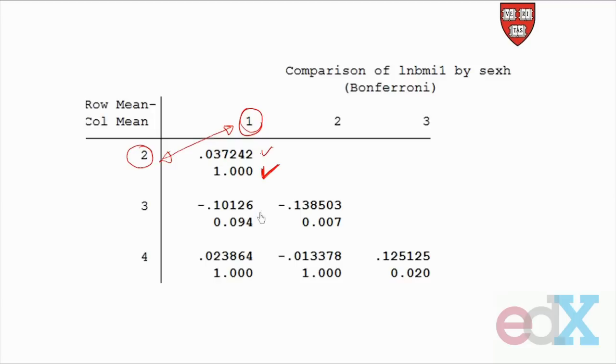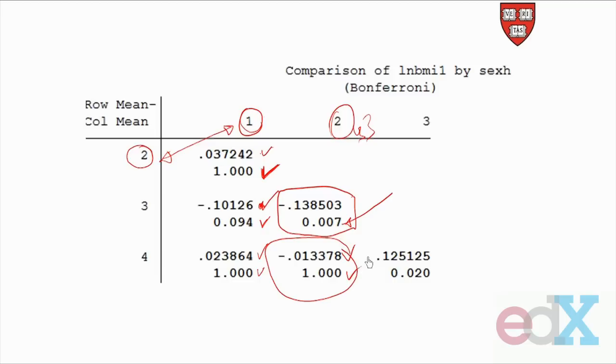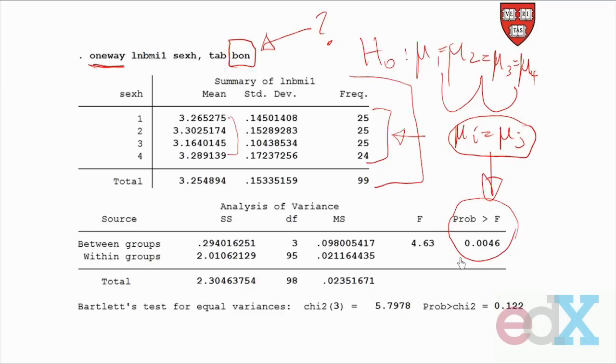This one, that 3 and 1 are equal, the alpha at which you would reject that is 0.094. So if you're doing an overall alpha of 0.05, you don't reject this one either. If you're doing an alpha of 0.05, you don't reject the 1 and 4 either. This one you do reject, because this is less than 0.05. So the 2 versus 3, you do reject. The 2 versus 4, you don't reject, so that's okay. And the 3 versus 4, you do reject. So these are the two that you would reject at the 5% level, namely 2 versus 3 and 3 versus 4. So let's look back there and see it. So it's 2 versus 3 and 3 versus 4.